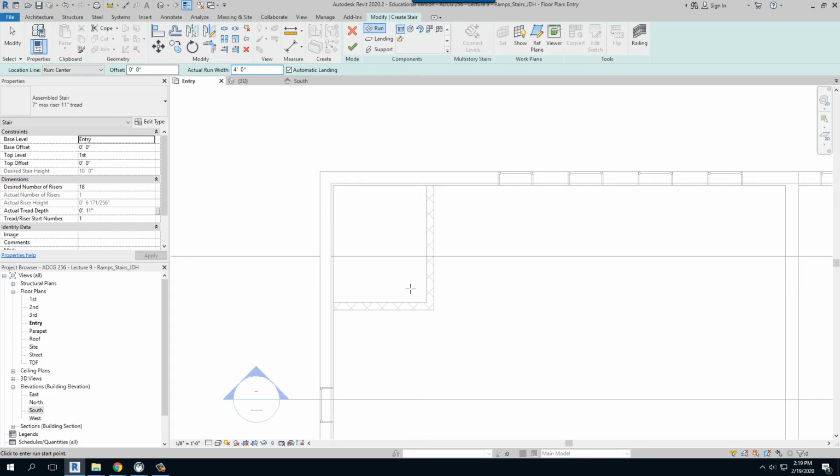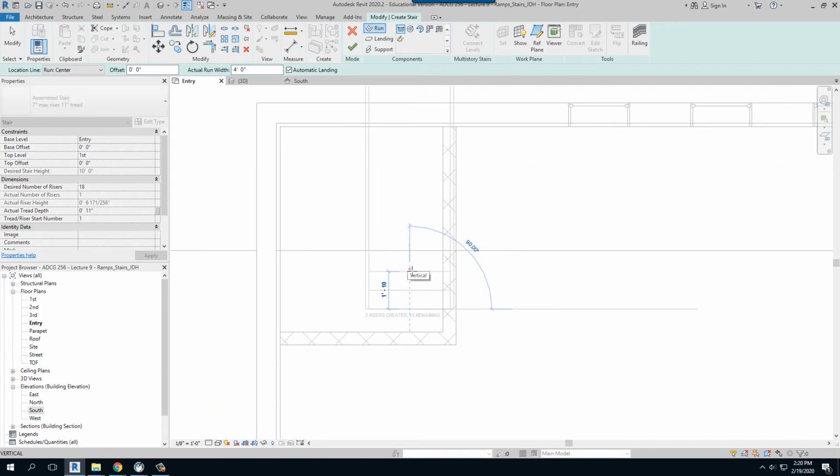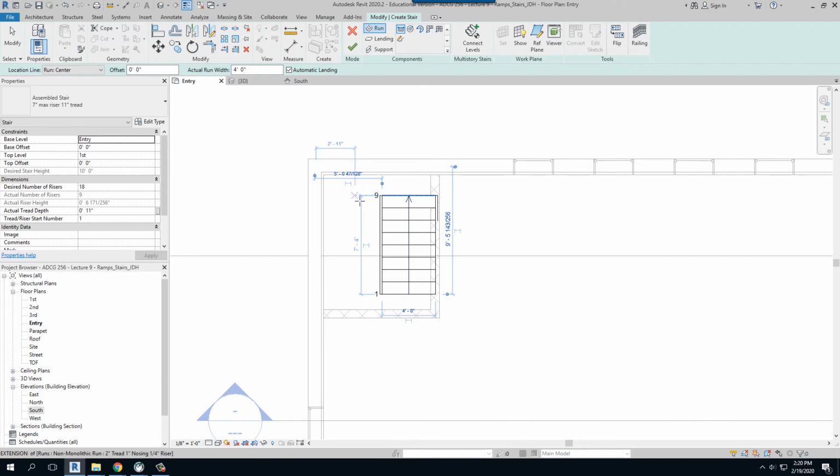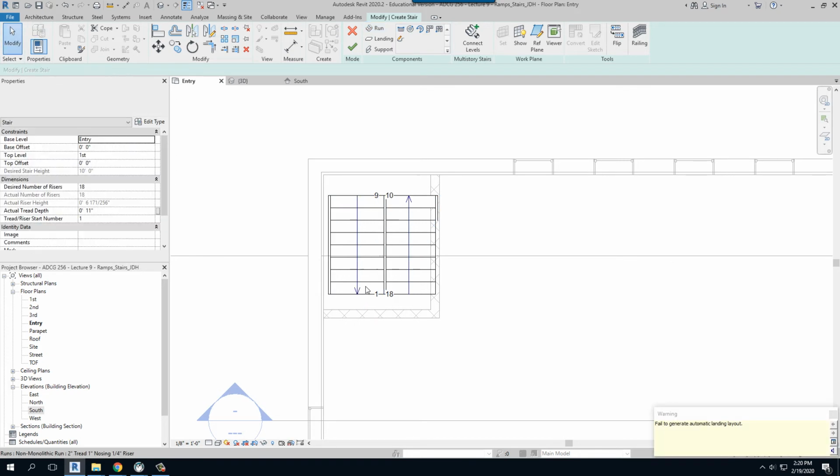Okay. And I'm going to just arbitrarily pick a point here and click, and it says I need a total of 15 risers. So I'm going to go up, let's say 9, and then I'm going to come over a little bit, and come down and make sure I have 0 remaining and click. And what I can see is, boy, I'm super tight in there. That's not at all going to work.